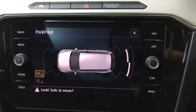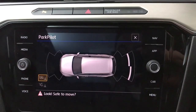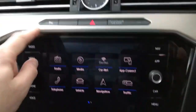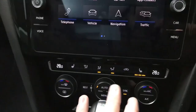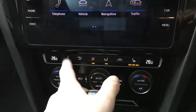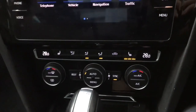You do also have Park Pilot. You've got front and rear sensors with a selective display that will come on automatically when you put the car into reverse, or you can turn it off by pressing the P button. Moving down, we've got your climate control with temperature for the driver and passenger. You do also have one for the rear, so you've got three-zone climate control, and you've also got heated front seats as well.